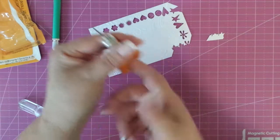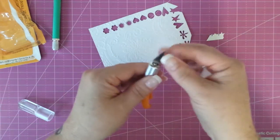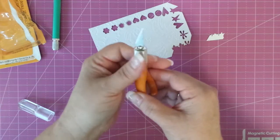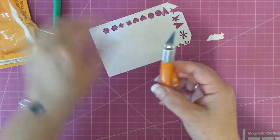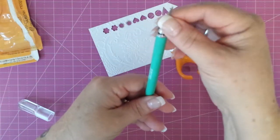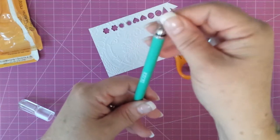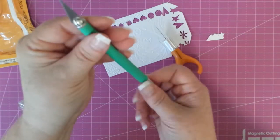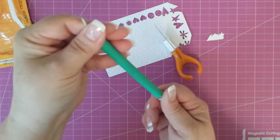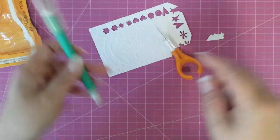Cuts great. The blade is super easy to replace, just like any other Xacto — you just unscrew it, lift the blade out, put your new blade back in, and screw it right back down. With all of those other ones, everything unscrews from the bottom and you have to make sure that the cullet — that's what it's called, a cullet — holds the blade in place, and you have to make sure everything is where it's supposed to be or you end up cutting yourself, or your blade falls out. I always have problems with those.